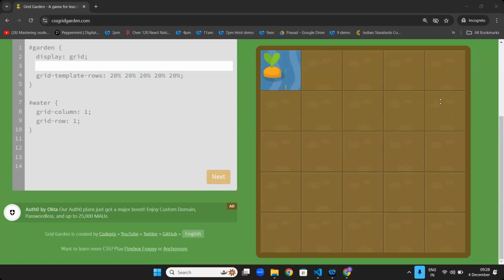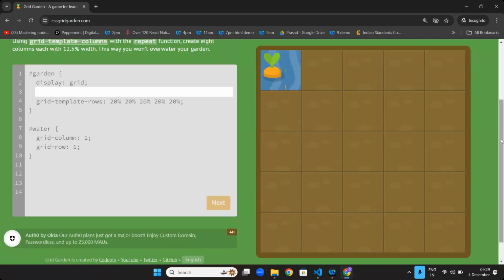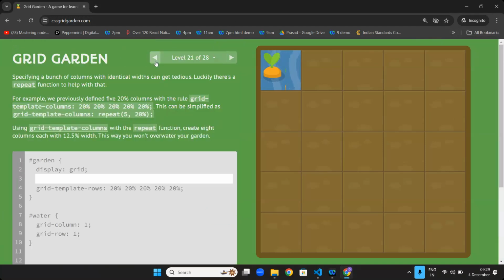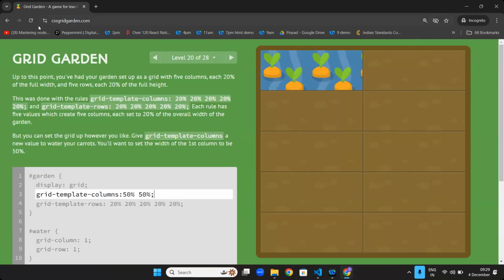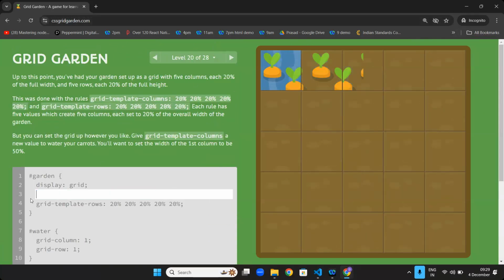How will it be 2? Okay, let me see. Some person did not understand. I will tell you what is row, what is column. Take this level. Now, remove this. How many rows is it having, sir? How many rows is it having? How many rows, sir? 5.